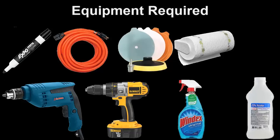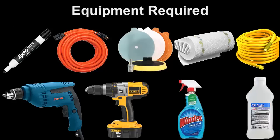If your wife, boyfriend, girlfriend, whatever you want to call your significant other isn't looking, you want to grab paper towels and run out the door when they're not looking, of course, because they're going to complain that you're taking these. You also are going to need a garden hose. Garden hose will also be crucial to this as well.